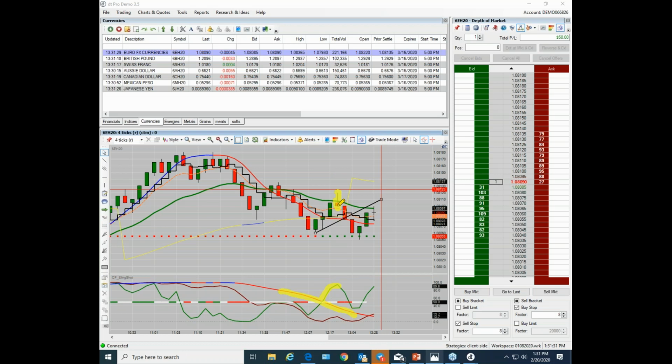Okay, so what we would end up doing is going inside the DOM and left clicking. Okay, and along the way, if the market goes plus four ticks in our favor, or one candle length, we move our stop to break even, our entry. If it closes on the other side of the MA1, we also do the same. Move the stop to our entry. What we anticipate is this green line to ultimately get down into the cycle and the market makes a new pivot low. Sometimes it doesn't, like it does here. It does go lower, but then ultimately it goes back up. Okay? That's why we trail the stop.